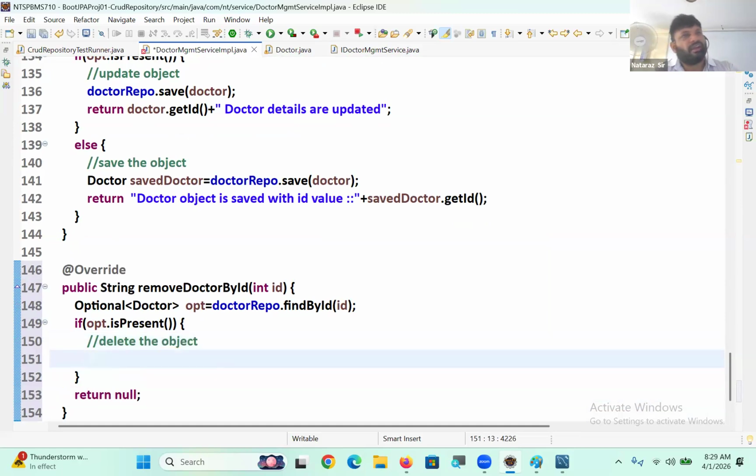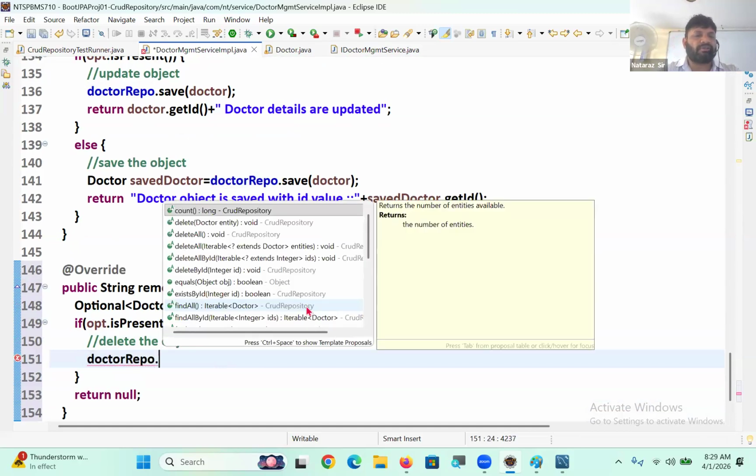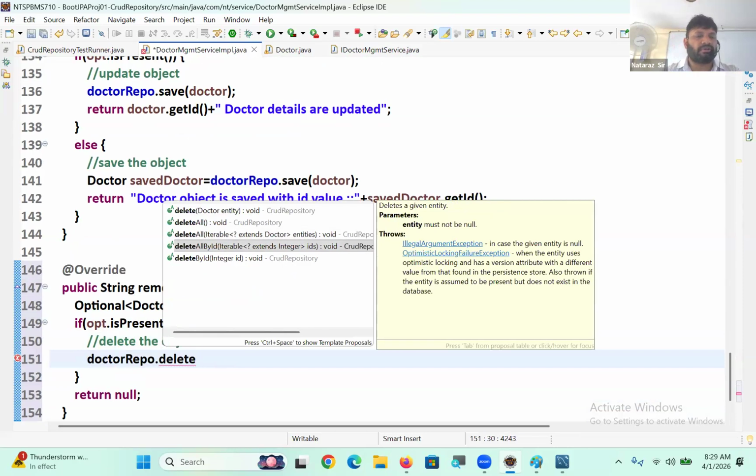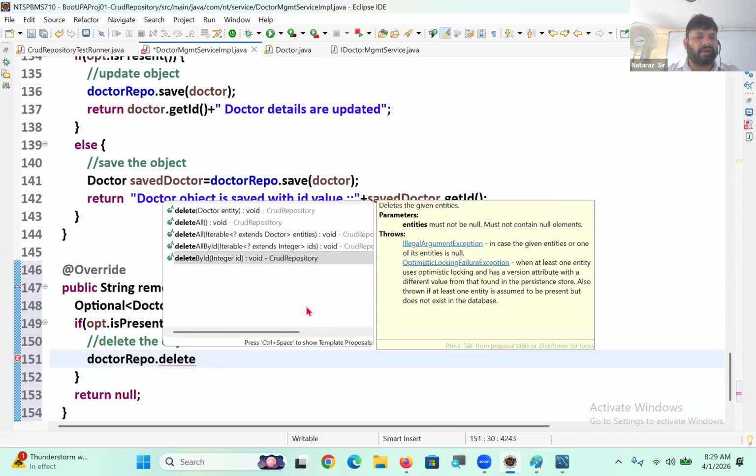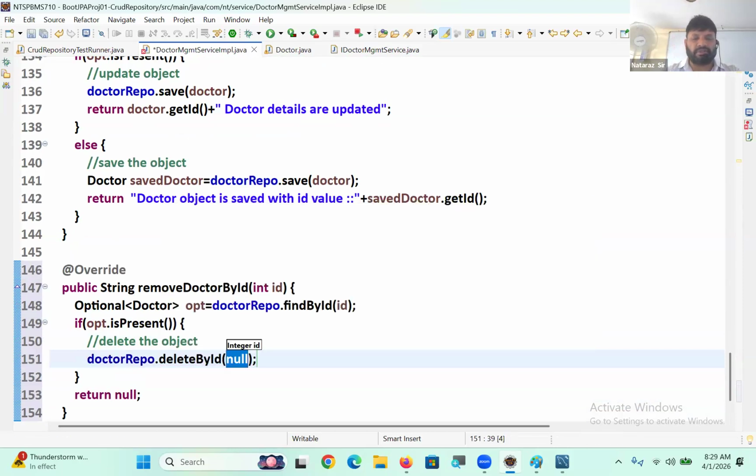Deleting an object means not exactly deleting the object, but deleting the record represented by the object. So doctorRepo.deleteById with the ID.